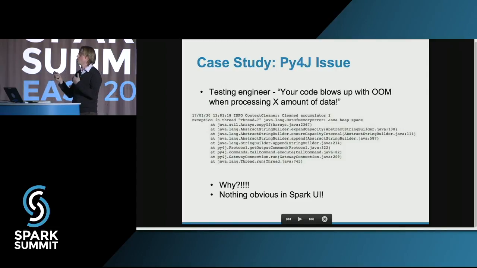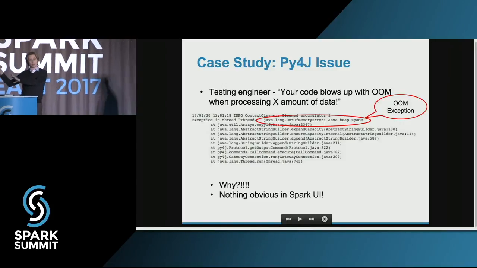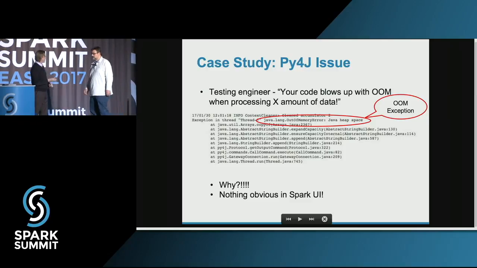This is where we really realized that we need better tools. The only thing that we see in the logs is an obscure message somewhere down the stack trace: Java heap space, out of memory error, probably something ran out of memory. Okay, that's the amount of information that we got at this point. So this is where I'm going to hand over to Ed, and he's going to tell you about the tools that we built that allow you to handle such complicated cases.